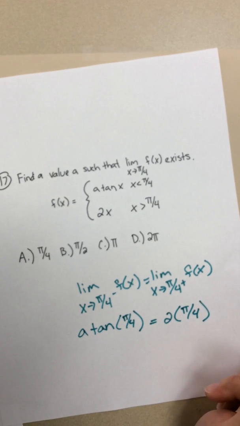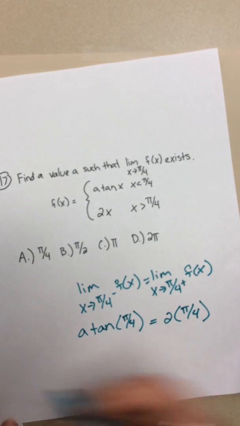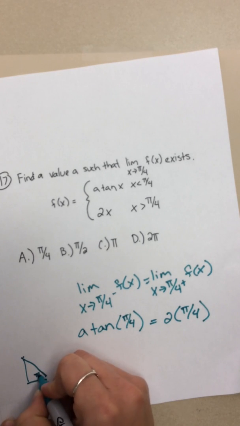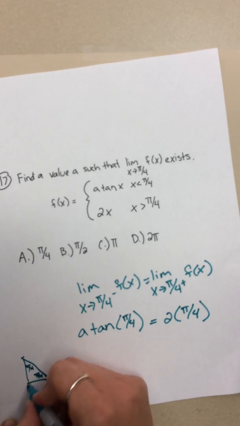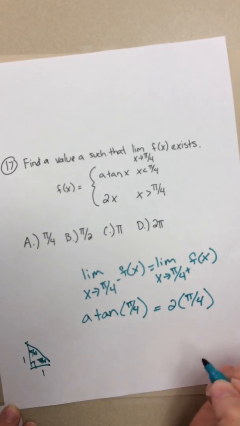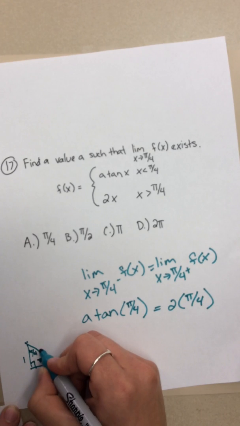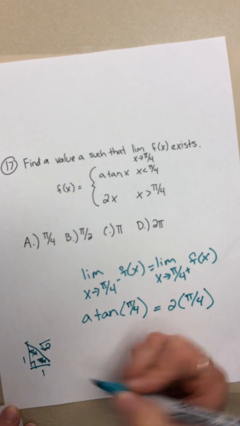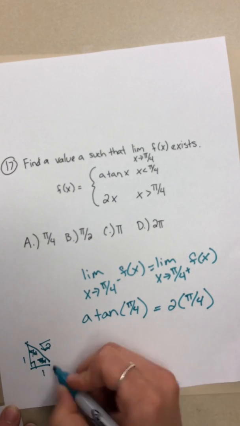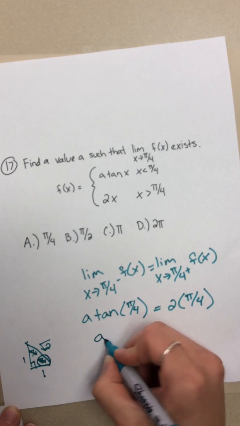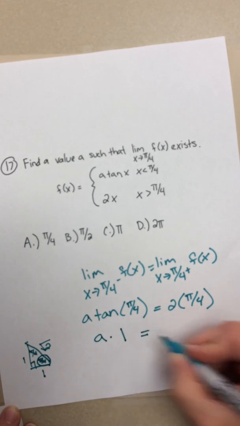So take a second and actually figure that one out. If you're doing tangent of pi over 4, I would make a triangle. Be like, okay, well, here's pi over 4, pi over 4. This is a right isosceles triangle going way back to geometry. I would have 1, 1. Pythagorean theorem would say 1 squared plus 1 squared is 2. Then you would have square root of 2. Tangent of pi over 4 would be opposite over adjacent. So that's a times 1.